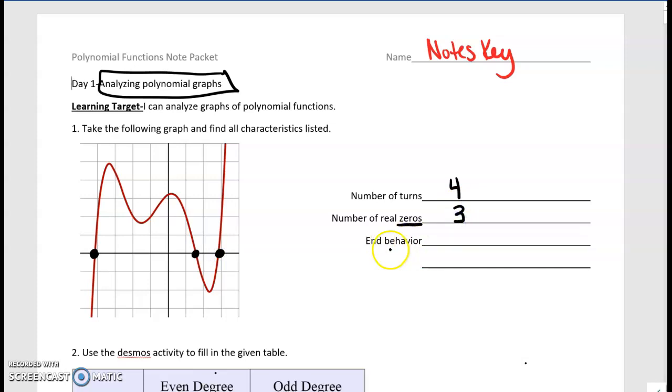And then the end behavior is asking me to describe what's happening on the 2 ends of the graph. So I'm going to look first at the right end of the graph. Now this is hard to tell, but there should be arrows on both ends. If I look at the right side, my right end of my graph, it's going up. So to say this, I'm going to say the right end rises. And then I look at the left end of the graph, and that left end is headed off in the negative direction. So I'm going to say the left end falls. That's just a really quick way to describe some simple things about our function.